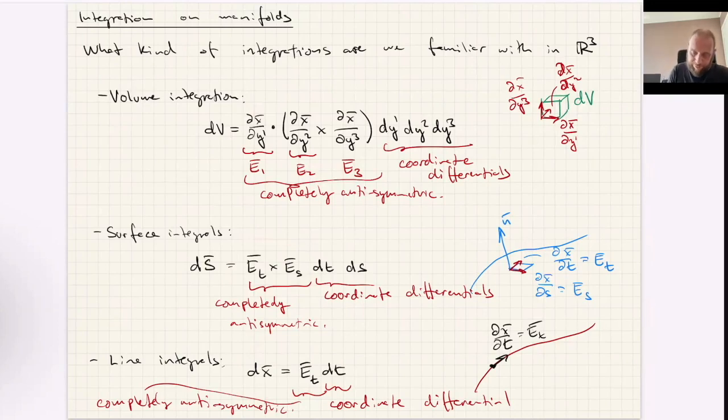So typically here, what we would do would be to take some current, for example. So this would be a flux integral of the vector field J through this surface, right? And then this would be scalar. So J scalar dS, we would multiply by J here, and we would get something that is completely antisymmetric in ET and ES. And the same thing here. I mean, we have the X, but we can multiply in this J and we get the scalar, right?